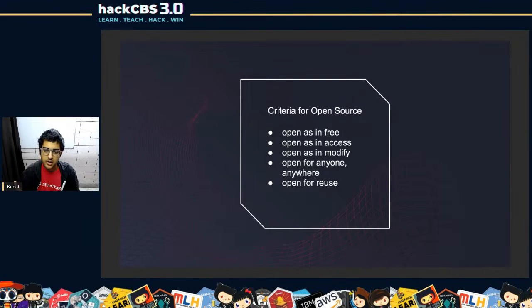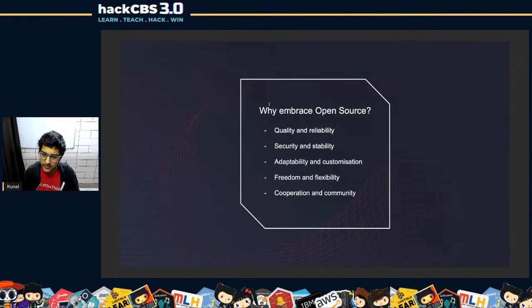Let's take an example of Android. Android is an open source operating system, and it's being used by many other companies as well. Android is by Google, but many other companies are using it and modifying it according to their needs, whenever an update comes for everyone. Other than that, Linux is an open source kernel. There are other things like VLC, Firefox, Chromium, Python, Git, and many other software.